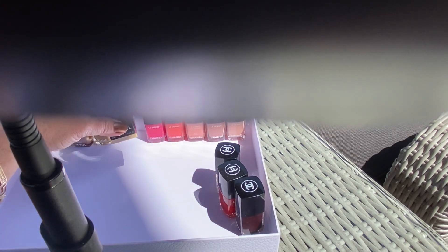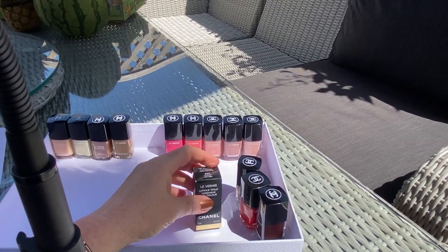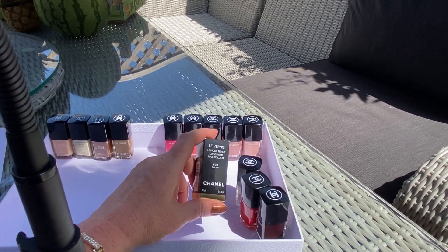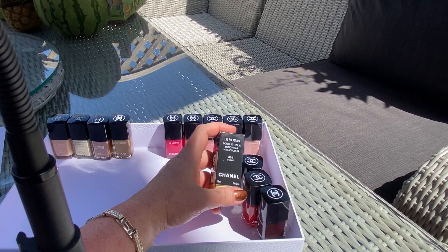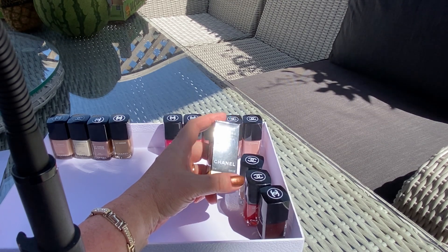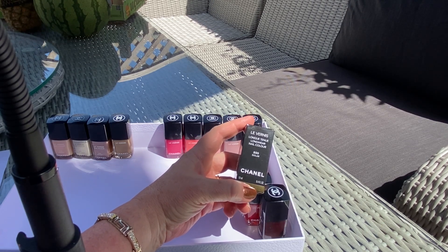On the Chanel website I think it's now 24 pounds or 22 — I can't remember. Well, the others you can buy, but not this one — they haven't got it in the UK anyway. Apologies, my phone wasn't fixed properly. So I think they cost either 22 or 24 pounds; this was 16-something, but they charge about three or four euros for delivery. It still works out cheaper than buying in boutiques or elsewhere, unless there's a discount — for example, Harrods currently has 10% off. But it's still cheaper. If something you can't buy in a boutique or on Chanel's website, it's worth looking there.